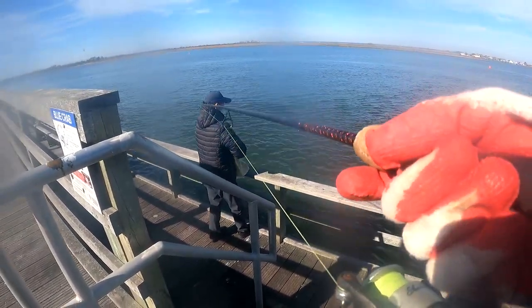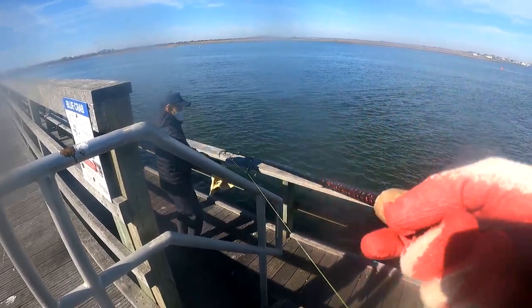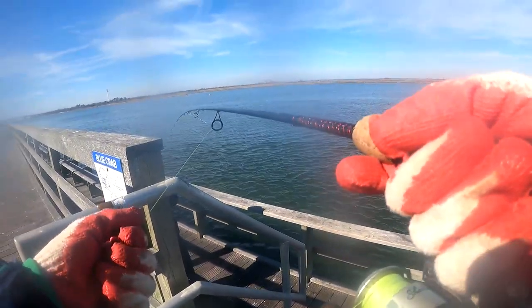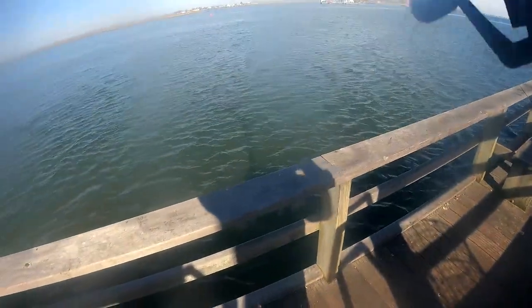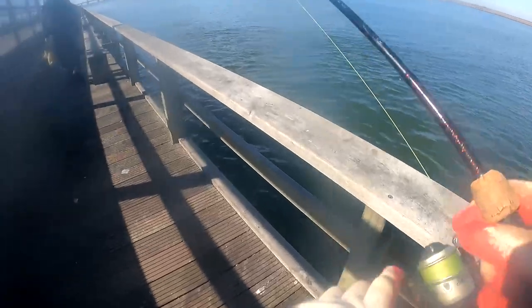Come on, you do it. I don't care if the line snaps, just get that out of the snag. Just get it out. Come on, get down. Damn. Now what's remaining? Oh, okay. A little bit of leader left. That's all we got. That's fine.